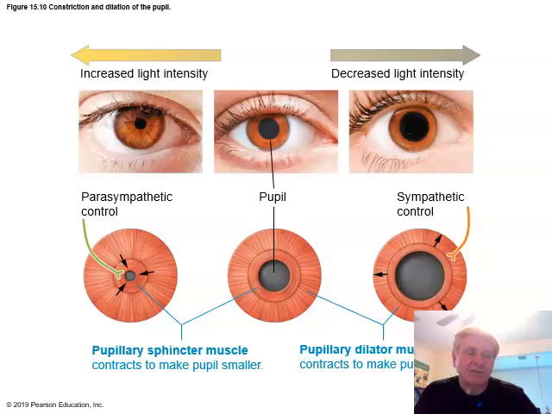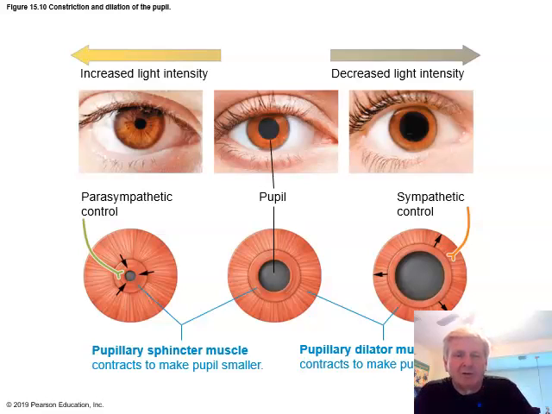Also, I might just mention briefly that whenever you shine a light into, let's say, the left eye or the right eye, the same thing will happen to the other eye. Let's say when I shine a flashlight into the left eye, the pupil will instantaneously constrict. At the same time, the pupil on the right will also constrict. And that's called the consensual pupillary response, and that's because you have fibers not only from the optic nerve, but also from the oculomotor nerve that regulates the pupil size, the pupillary constrictor from the oculomotor nerve, cranial nerve number 3, on both sides.